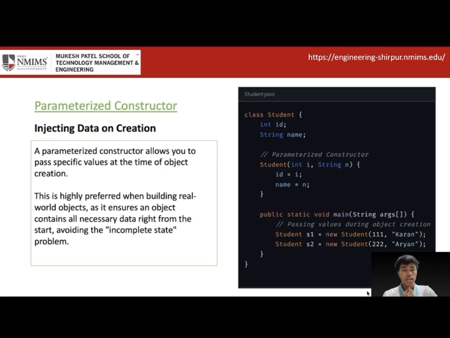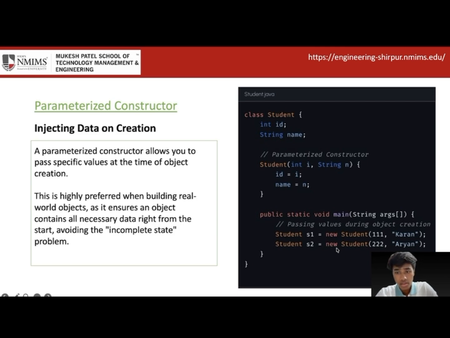Now let us understand parameterized constructors. A parameterized constructor is a constructor that accepts values or arguments at the time of object creation. Instead of assigning default values, we can directly initialize the object with meaningful data. This helps avoid creating objects with incomplete or empty states.